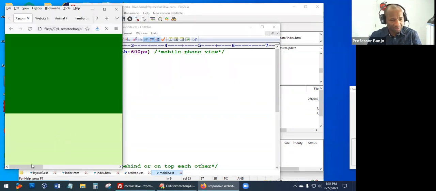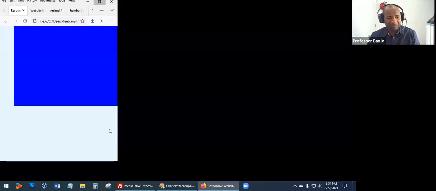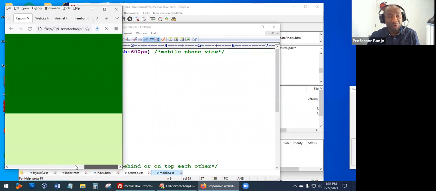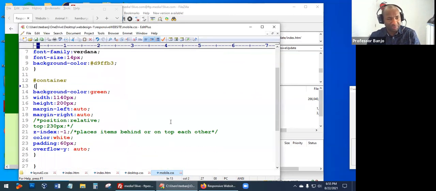If you go to the mobile view, okay, why do we have the scroll bar? We shouldn't have a scroll bar here, so let's go and fix that. We don't have a scroll bar in the desktop. We shouldn't have a scroll bar in the mobile view. So look at the code here in the mobile view. You notice that the width is 1140. Now that's definitely much wider than the screen of a mobile phone. So when you're dealing with widths in a mobile phone, usually we deal with percentages, right? And here, this is going to be simply 100%, because we want the width to span the whole screen, the width of the screen.